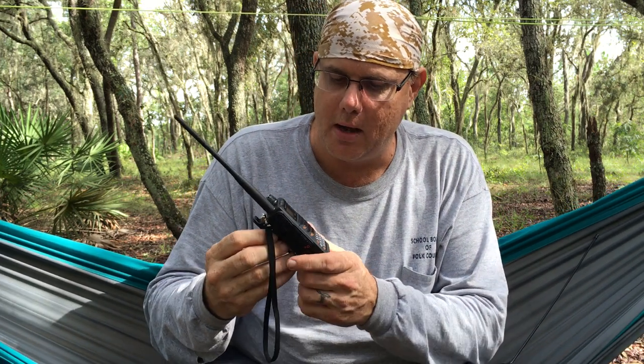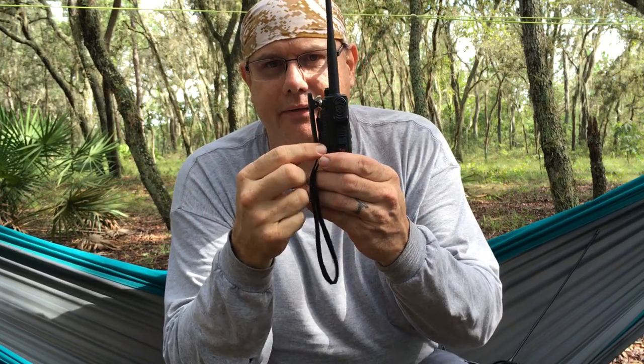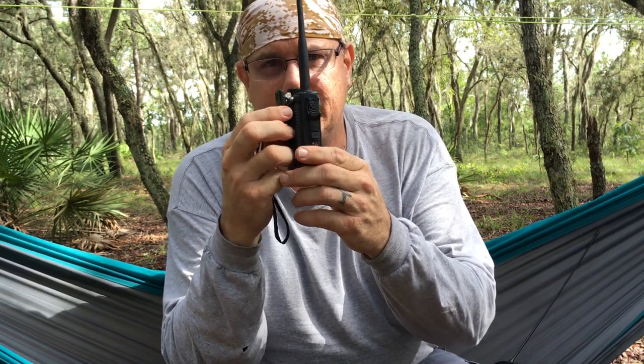For best quality a base station would be good, but here's one radio I own - this is a Yaesu FT-70, about 150 bucks. It does analog FM and also digital. The repeater in my town has a Yaesu C4FM digital repeater which also does analog - it's a very nice little radio. The only downside is battery life; the battery doesn't last a full day, but an extra battery will fix that.